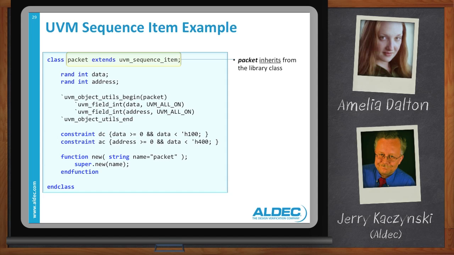Inside, we've got two attributes or data members. Different people prefer different terminology here. Please note rand keyword at the beginning of each of those two declarations. It means that those two data members are ready for randomization.